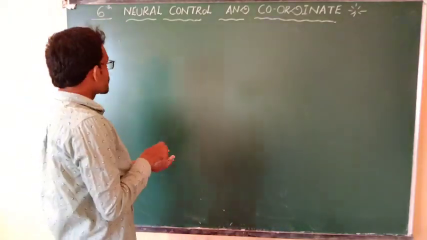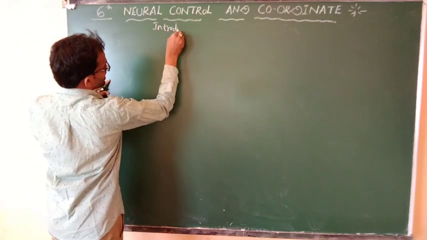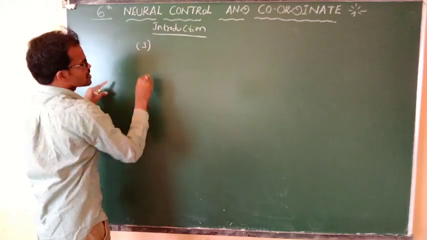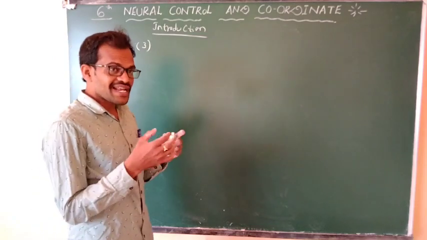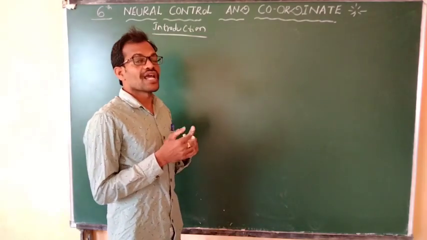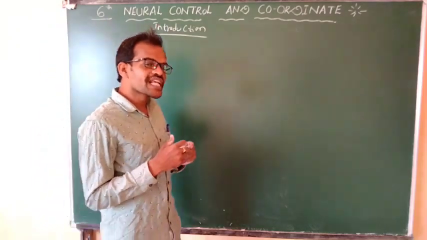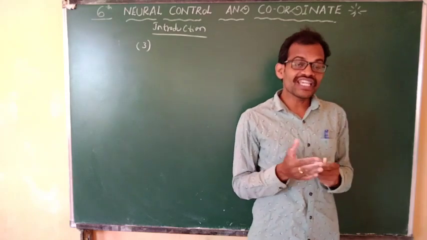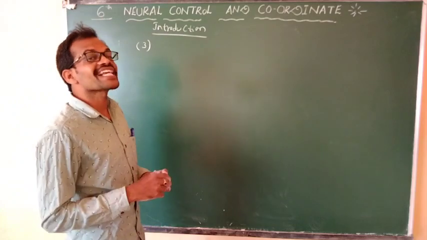In our body, what is the function of interaction is the third point. Organs and organ systems interact to maintain coordination and also to maintain the homeostasis mechanism. What is the meaning of coordination? One or two more organs interact and function with each other. The best example of coordination is physical exercise.